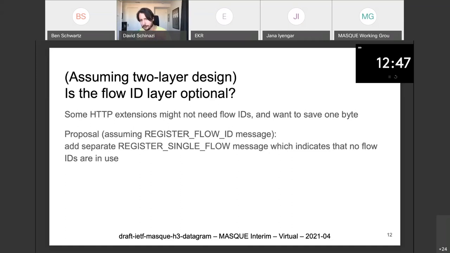Sure. Well, I think that might be helpful to document more clearly. As a concrete example of what Ben was saying, if I don't know whether or not flow IDs are valid, then when I get these packets, I don't know what to do with them. And maybe if I knew what the flow IDs were, I'd know how to sort them or bucket them or something like that. So what the receiver of the packet knows when it receives it is important information if you're going to buffer. Anyway, I think it'd be useful to map out in a little more detail how we expect this optimization to work for the structure.